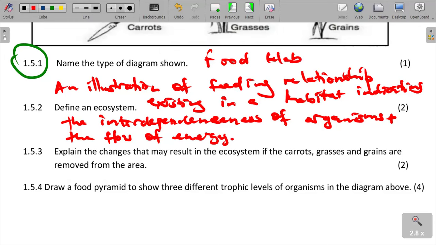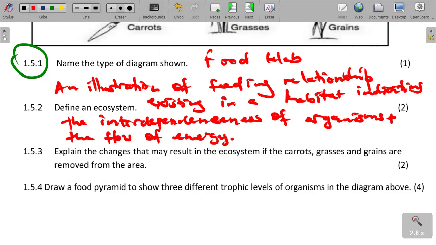What we need to understand is that it is a concept of removing the producers from the food web. So in that regard, we can identify that the rabbit, the mice, the grasshopper, and also the birds which are depending on the tree, actually will not have food and die out. As a result, we also have the other related organisms also dying out.